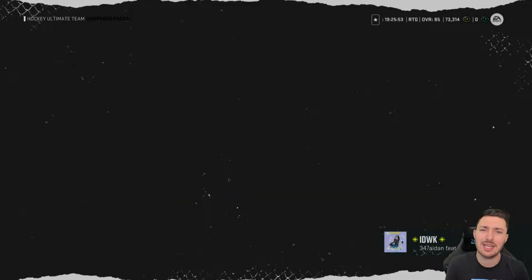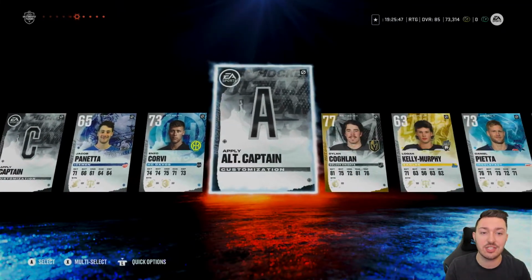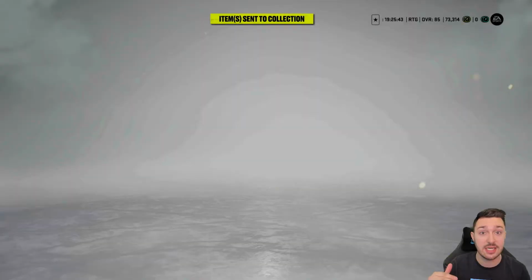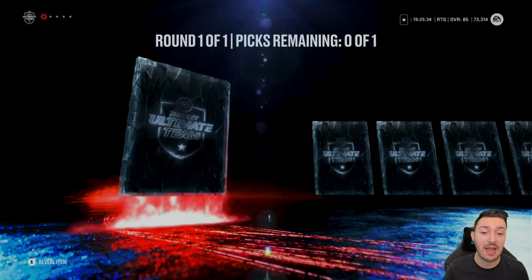Oh yeah, you guys saw that X Factor pack too? Sorry, did I forget to mention that I completed all of the Pro-Am challenges in EASHL? If you want to complete all of this, it's one of the options in EASHL Pro-Am. Complete all of those challenges. You can actually mess with the sliders. Completing all of them will get you an X Factor pack for Hut.